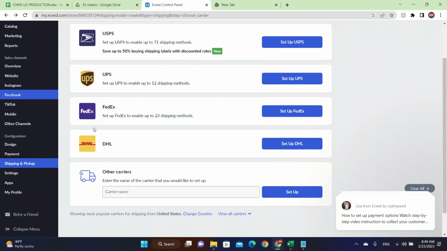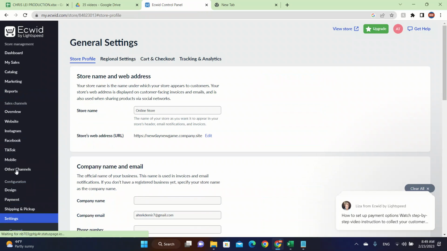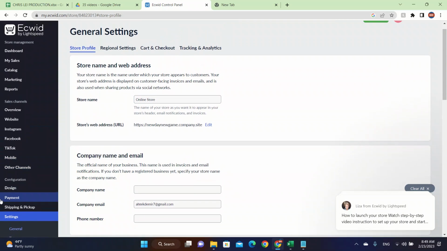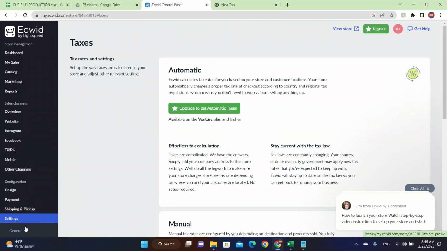You can do FedEx, DHL, and you can do other parts. There's a settings website where you can edit your company email, name, and more. You can do taxes here.